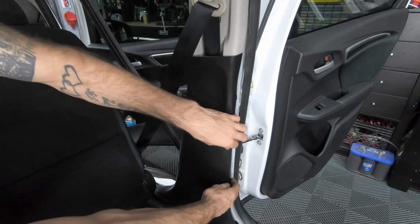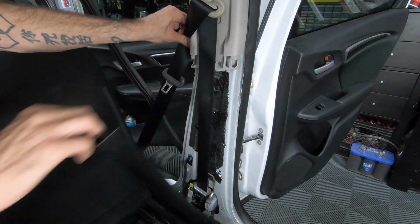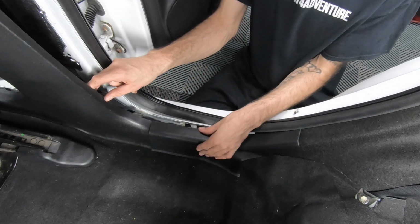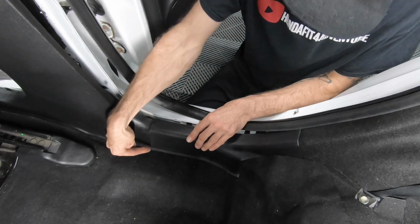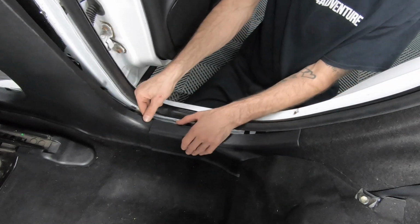Do the same thing for the lower portion. To detach the lower B pillar from the rear trim, it's 1 tab on top and 1 tab on the bottom. You're going to pull up and outward. My tab is broken on the lower bottom from years of use, so I'm just going to use the top tab to remove.